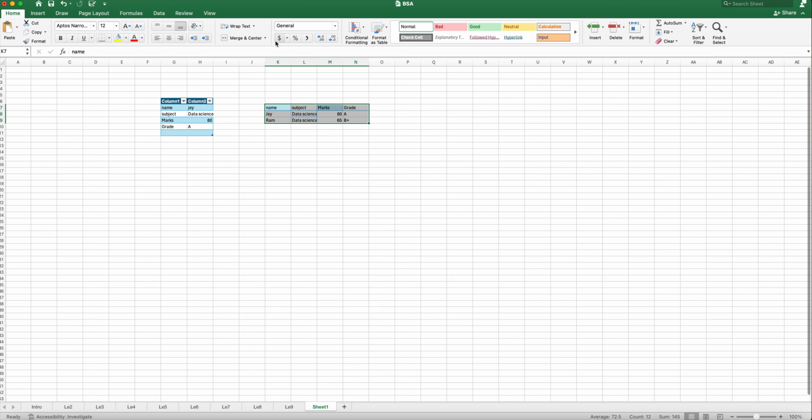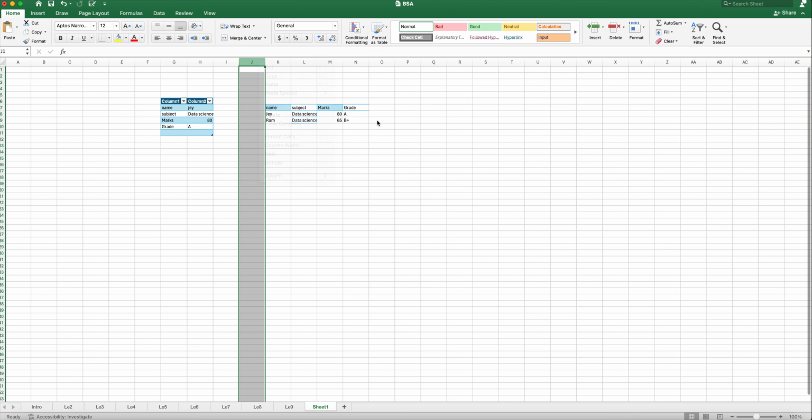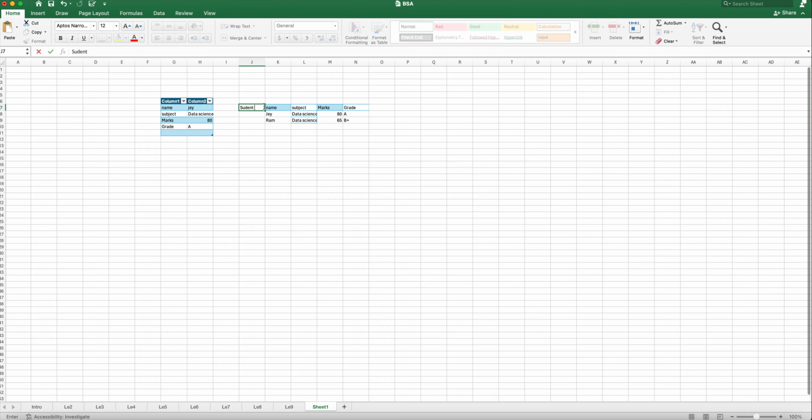Maybe here we can insert one column, student ID. 1, 2, 3, 4, 5, 6. Student ID is like a date of birth, right? It's a unique number, a unique reference number for each record. I can have multiple subjects, so I can have 1, 2, 3. Maybe I can have Python.